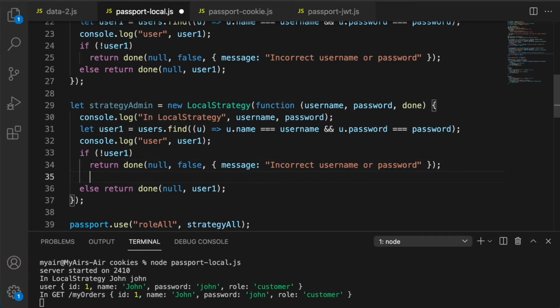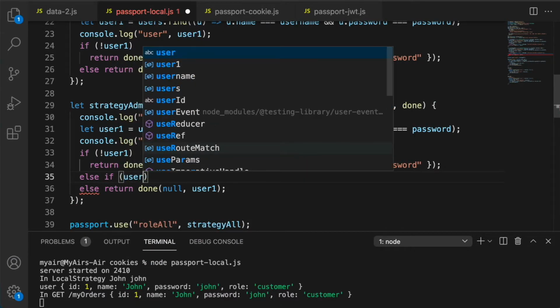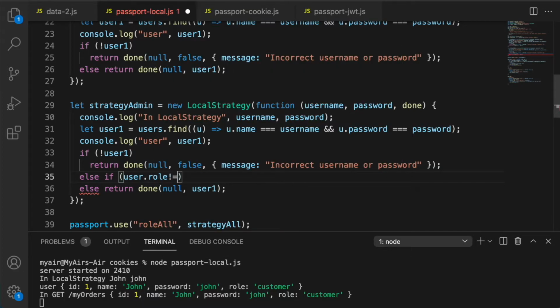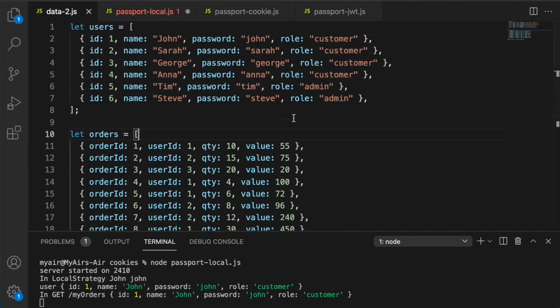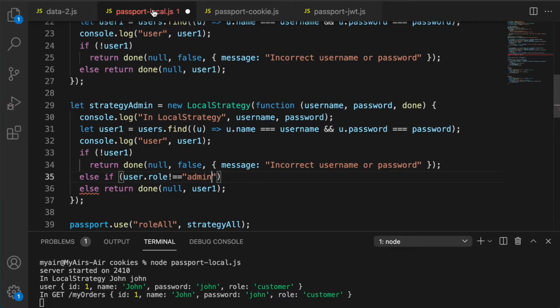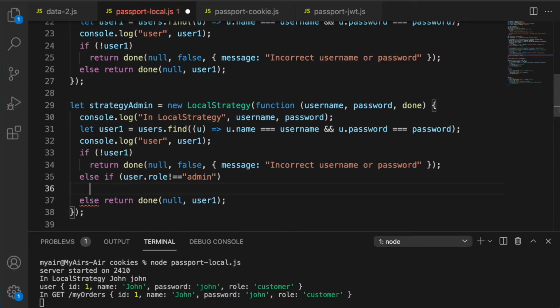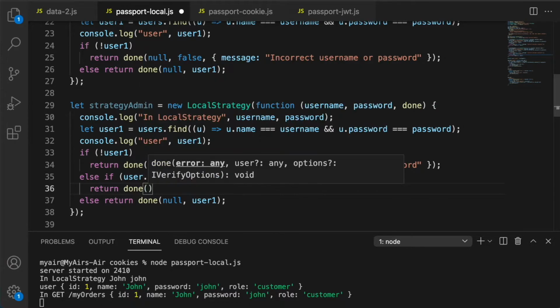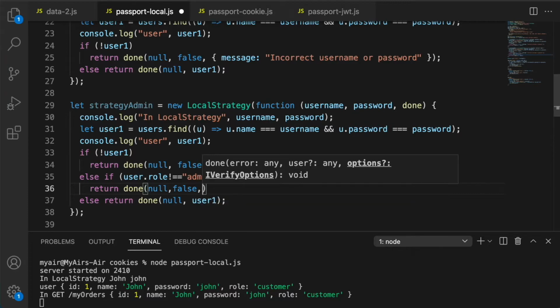And here what we will check is, else if user.role is not equal to admin. That is the way admin is defined, so it's user.role. If it is not admin, then we return done with null, comma, false, because this is only for admin.